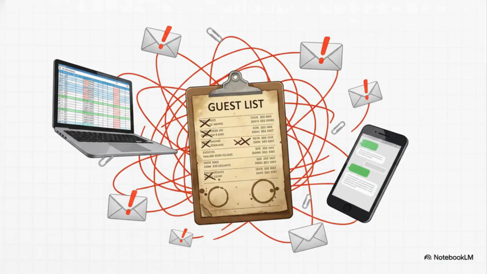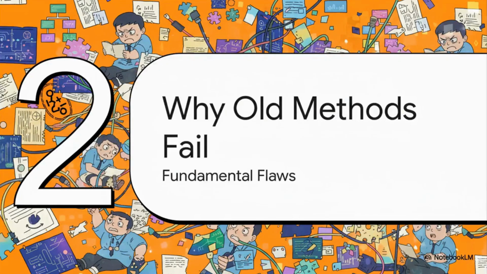Okay, this probably looks painfully familiar to anyone who's ever run a big event, right? It's this patchwork of information. You have the official spreadsheet from like 2 weeks ago, but then there's the chain of emails with last-minute changes, a few conflicting WhatsApp messages from the bridal party, and of course, the printed list at the door, which is basically a historical document at this point. There's no single source of truth anywhere. And this whole patchwork mess, it doesn't just create clutter. It causes the entire system to break down. So let's pinpoint the fundamental flaws that are just baked right into this old-school traditional approach.